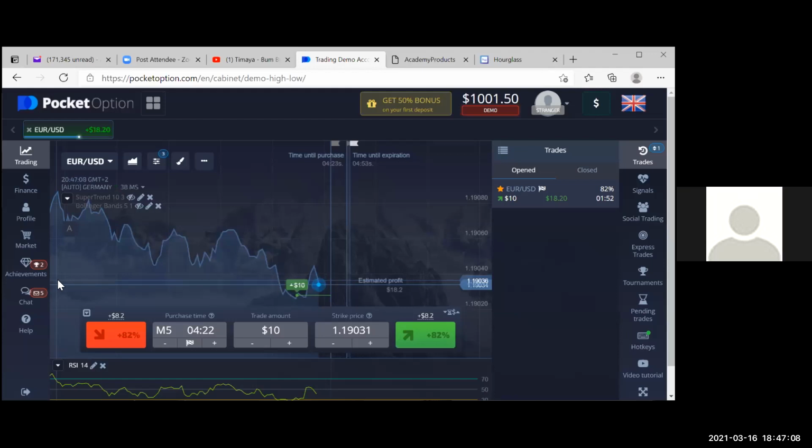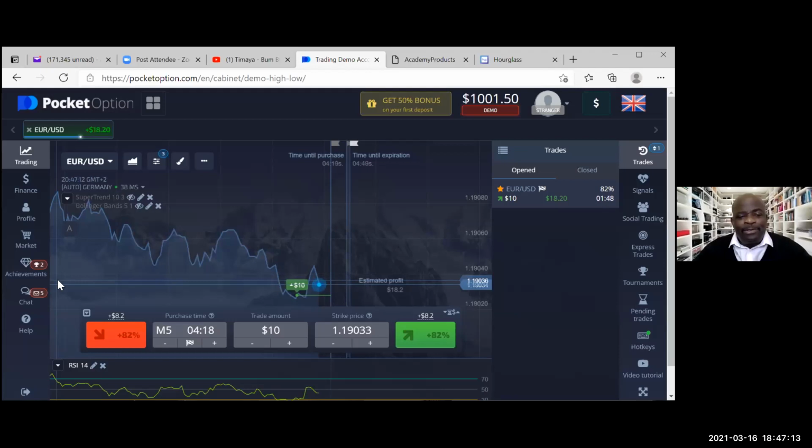Can you close this trade now if you wanted to? But no, you can't close the trade in the middle. Otherwise, everybody will be closing down the moment they're in profit. The whole point of it is for you to predict the time frame and where it's going to end. You can choose 1 minute if you want, but the moment you've chosen the time and the amount, the deal is done. You can't change it.